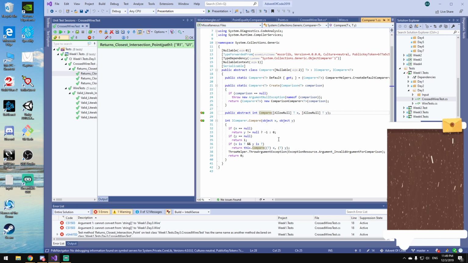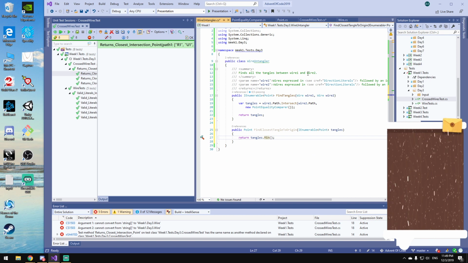It compares two objects, and it will compare them using the operator. So I will add the operator for comparison.